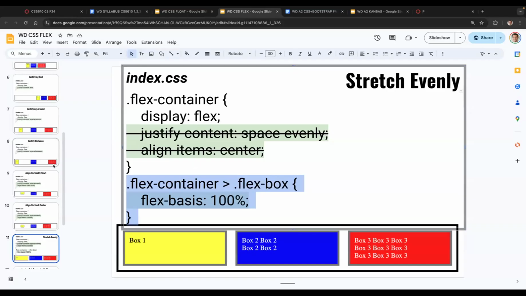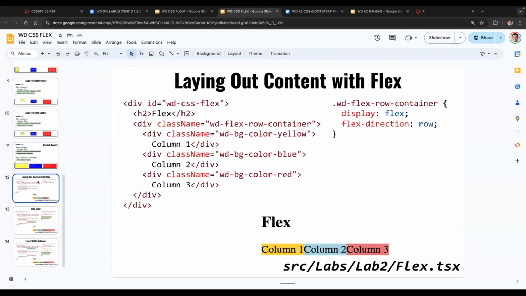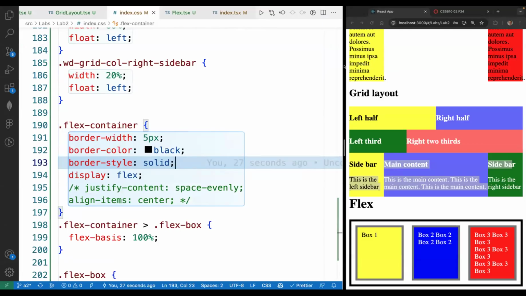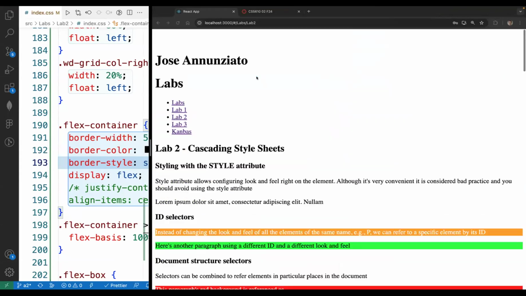Okay. So anyway, here's an example of using this idea, but for laying out things like what we need to do in the canvas, where we need to lay out either the course.